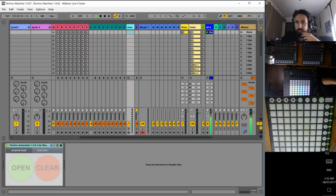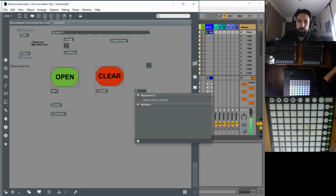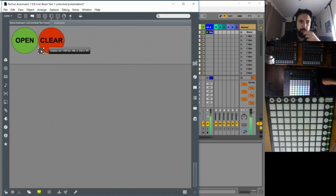Let's open up the main parent patch. Let's add one more button here. I'll just put a message box for now. I'll just put a bang for testing purposes. We'll send global init bang. So just to see, like, maybe some of those, when it's loading 64 instances, it's like screwing up somewhere. I'll add that to the presentation and we'll just chuck it. No, that's a dumb place. We'll just put it here. We'll freeze it.